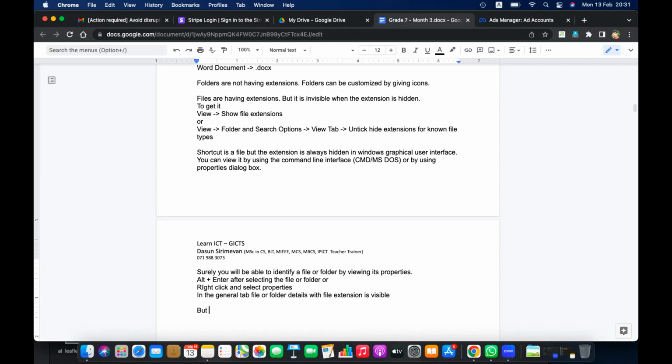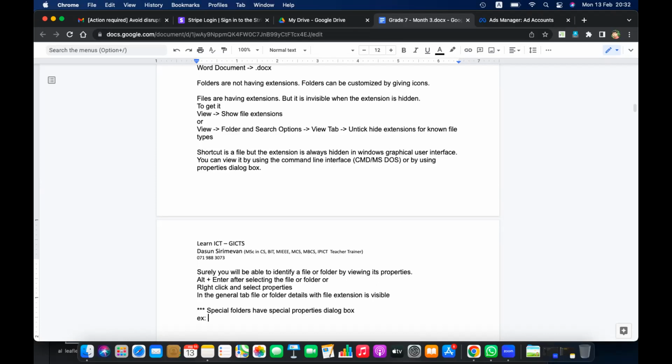But remember that, maybe this is a special point. Therefore, I would like to put an asterisk. Special folders have a special properties dialog box.